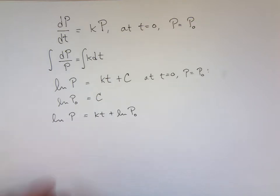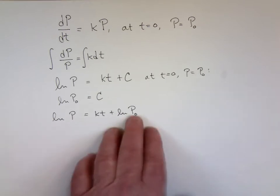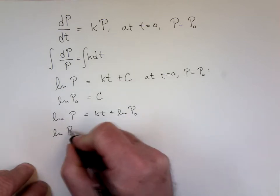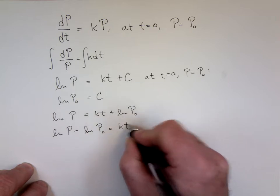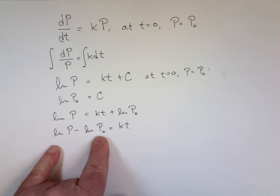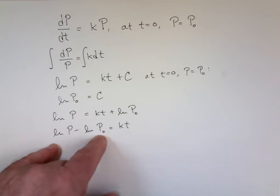All right, what we're going to do is solve for P. Now, the way to solve for P here is to get these natural logs together. So I'm going to subtract the natural log of P sub naught from each side. And when I take the difference of two natural logs, that is the natural log of the quotient. Yes, you're right, Trent.